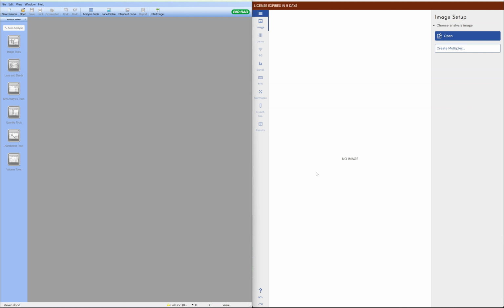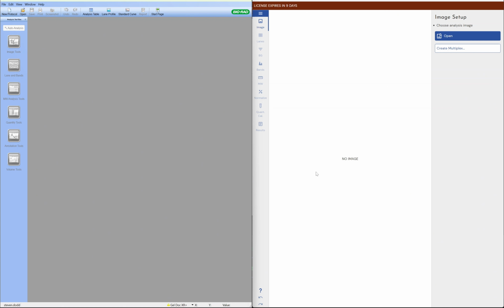So if as part of this analysis, something sticks out to you, like, oh, I was finding that difficult within the ImageLab software, and you seem to be able to handle it quite nicely in the Phoretix 1D software, come get a free trial of our Phoretix 1D software from our website, try it out on the images that you've already got from your gel doc device, and make the decision for yourself. But there are alternatives out there beyond the software that the manufacturer provides.